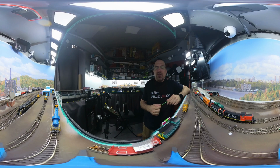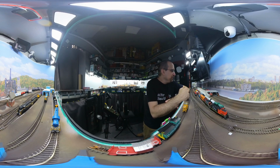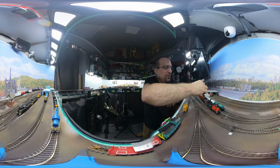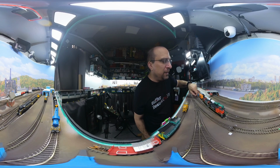I mean, the reality is that everybody that's coming tomorrow, it'll be their first time here, so nobody will know if I have the exact same cars on my layout tomorrow. I will be the only person that knows, but I guess it's my layout, and it's what I want to do. Some things you do on your layout, you're just doing for you, and that is the reality of it.